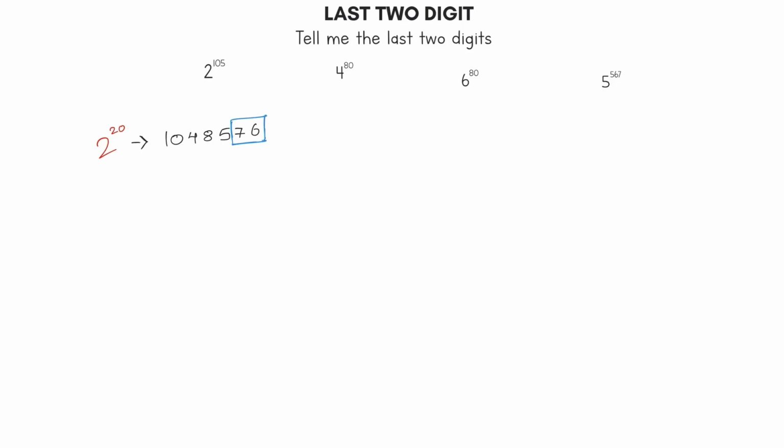After that, you need to know one more thing here. 76 raised to anything. This anything means any number: raised to 1, raised to 2, raised to 3, raised to 4, raised to 5, raised to 1 lakh. The last 2 digits will remain 76. You want to try this? Try 76 raised to 1, 76. 76 square, last 2 digits will be 76. 76 cube, the last 2 digits will be 76. 76 raised to 4, last 2 digits will be 76. So 76 raised to any number you put here, the last 2 digits will always be 76. That is a property of 76.